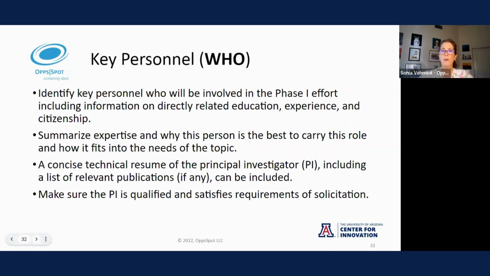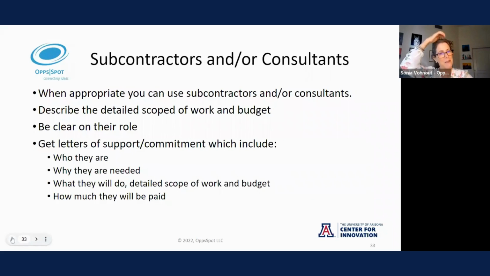All right. Before I go to key personnel, any questions on objectives and work plan? I went through that really fast. Keep in mind, we'll have office hours. So we'll have the opportunity for you to digest all this and sleep on it and think about it and come back and ask me questions later. All right, next slide. Oh, no, stay on this one. I haven't talked about the personnel.